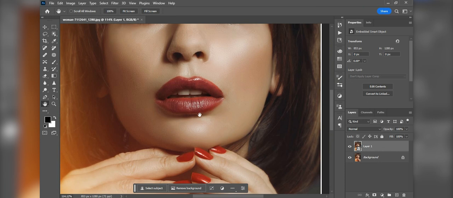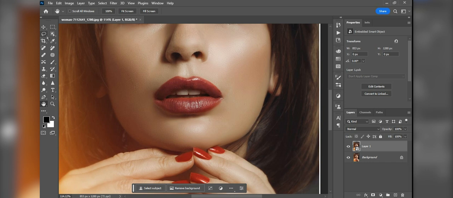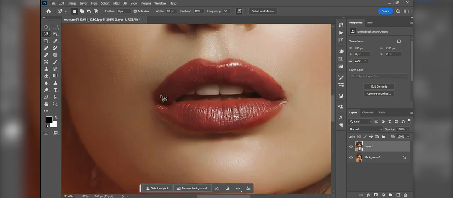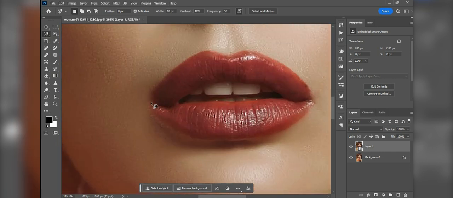Now the next step is to take the selection of my object's lips. Here you can choose the tool of your choice. Here I'm going to use the magic wand lasso tool. Here I will go precisely and slowly. Remember viewers that the more perfect a selection you make, the more refined and perfect results you will get. So I am going slowly and precisely to select the object.